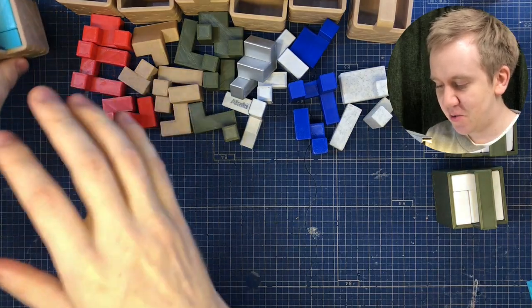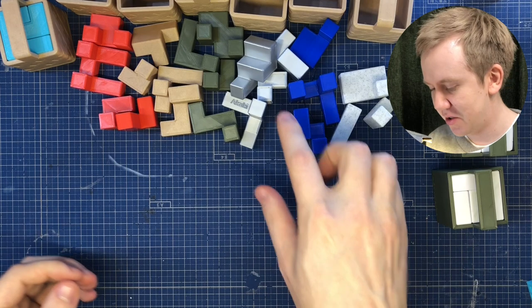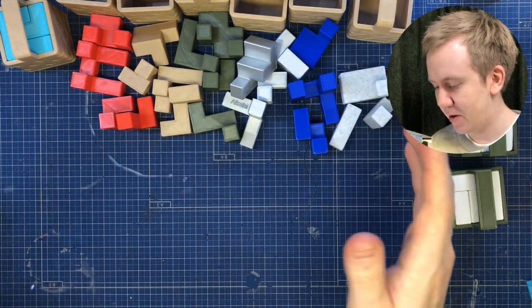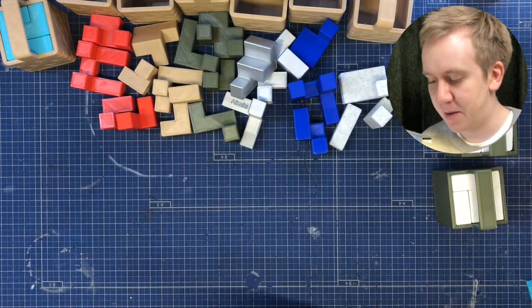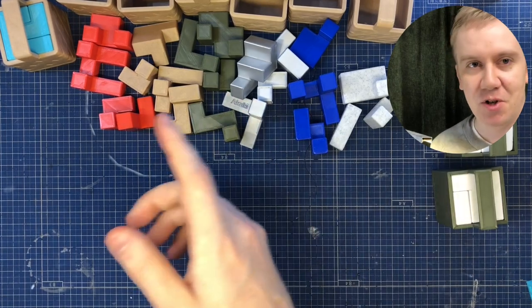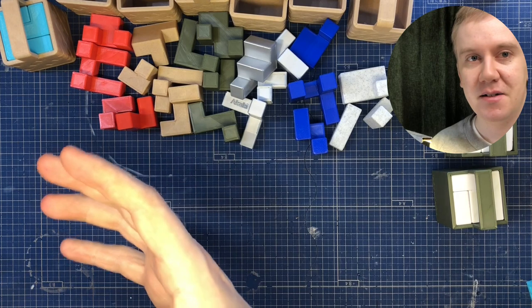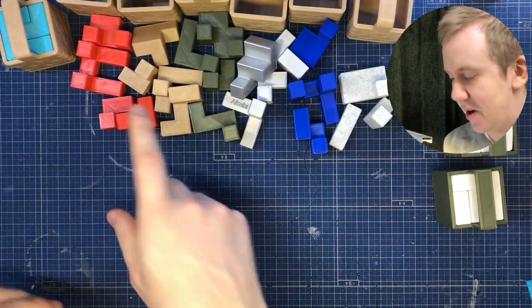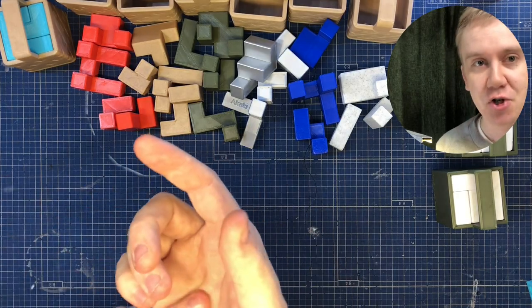I happen to know the solution, so I'm not sure how difficult or easy this would be. The solution is quite different from most of these. I think number 5 and 6 are kind of cousins to each other, so the solution is a little bit similar there, but all of the other ones have totally different ideas, and the main mechanic is different. So I have no idea in what order the difficulty would go up. I urge you to try them out and give me some feedback on how you like these, if they're too difficult, if they have alternate solutions.